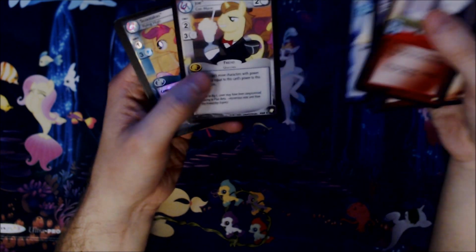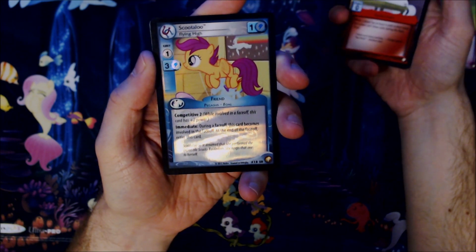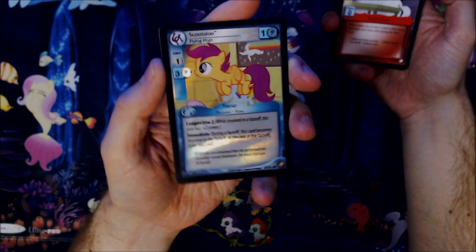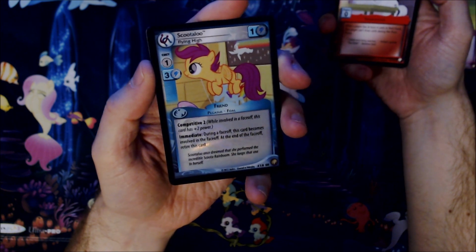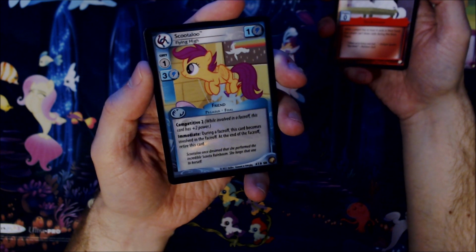Let's just try to see what we get. We are still at the commons. We have a super rare. We have a Scootaloo flying high. Oh, it is a bit shiny, so when the light reflects on it, it may show quite a bit.